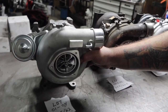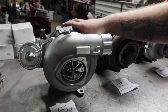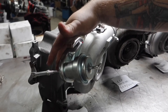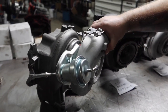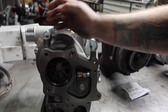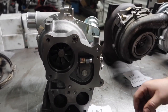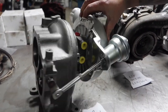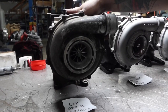This is the turbo that came on the LB7 Duramax from 2001 to 2004, originally produced by IHI. The easiest way to identify it: this is the only generation that had a wastegate, as opposed to being a variable vane turbo. Flip it over on the backside — it has a very distinctive downpipe pattern, the only one that's bolted on instead of V-band. You can see the wastegate actuator up front, and there are no electronics on this turbo.